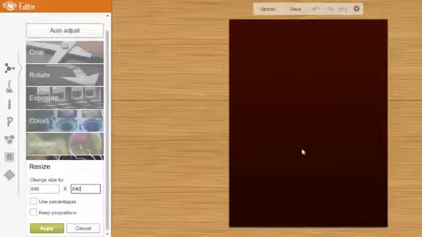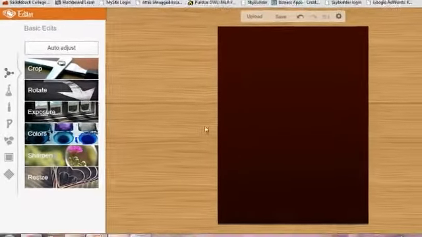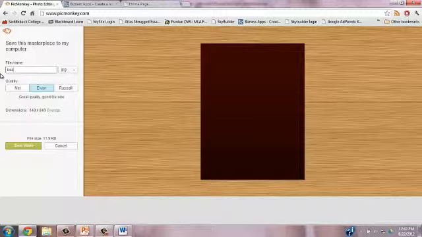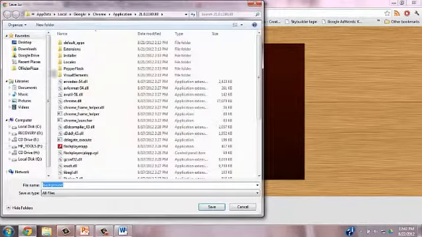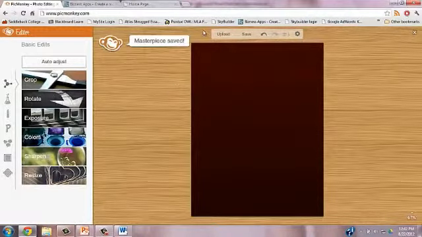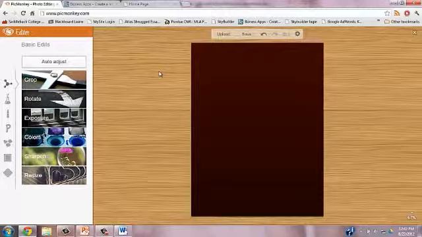And this is why we want to use a gradient color or basically a solid color, because when we stretch this, we don't want to have to worry about the picture being low quality. So let's click apply, and now I want to save this as my first layer, my background layer. Save photo. Ollie Jack's Pizza, save. Okay, so now we have our background layer.